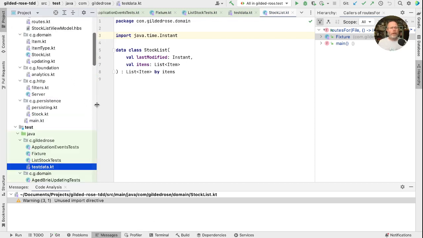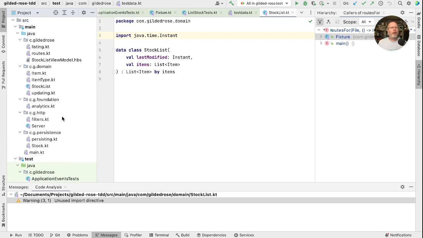Now, after a refactor like that, it would surprise me if we hadn't messed something up. We'll keep an eye on the packages that things are in. One of the problems with Kotlin is that it allows you to put code in a directory that doesn't correspond with a package. That can be useful, but it's also an opportunity to have things in the wrong place and not be able to find them.